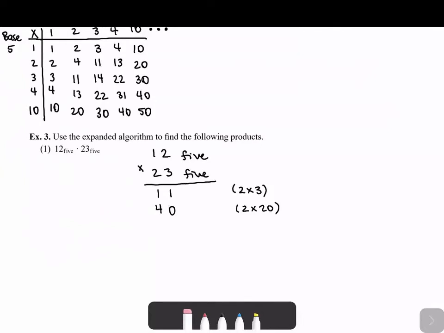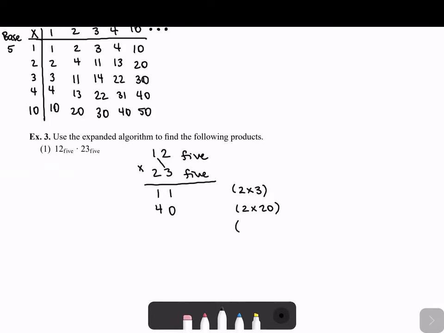Okay. Next, I'm going to go over here to this 1 and multiply it by the 3 units. Oh, I'm sorry. I said flat when I didn't mean to. Those should have been saying long because we only have 2 place values in this. Every time I said flat, I should have said long. My apologies. Because we only have 2 place values, we're only dealing with units and longs.